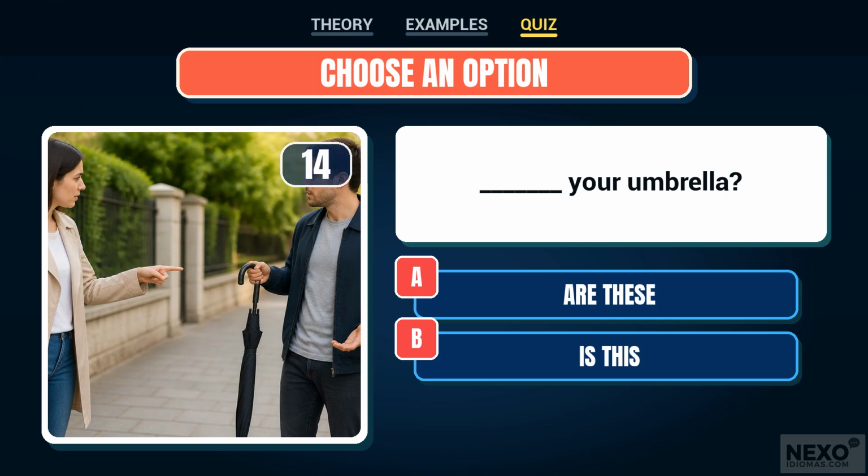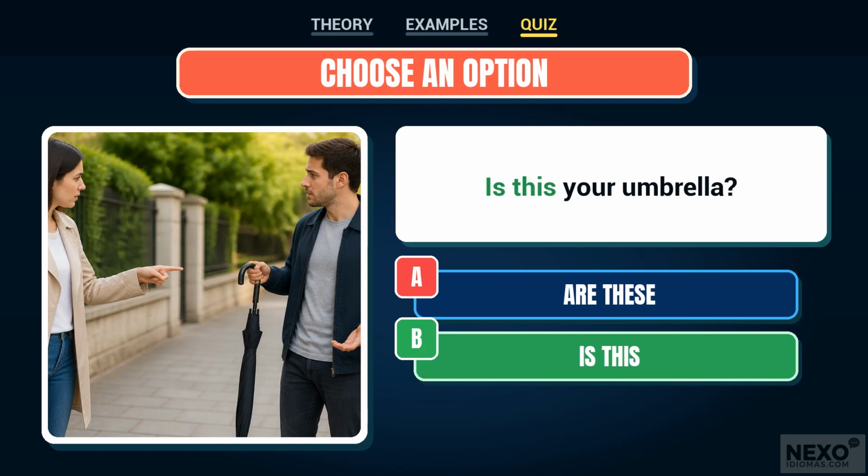Choose an option. Is this? Is this your umbrella?